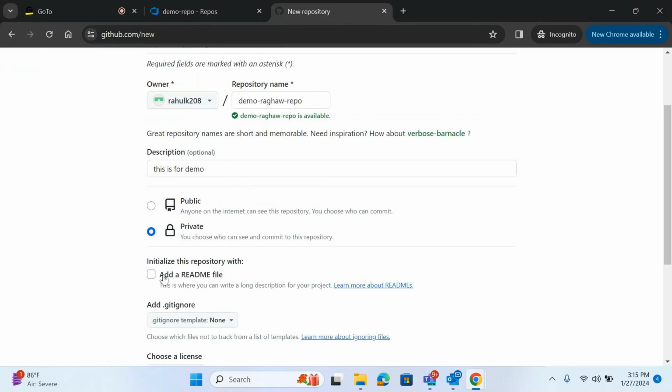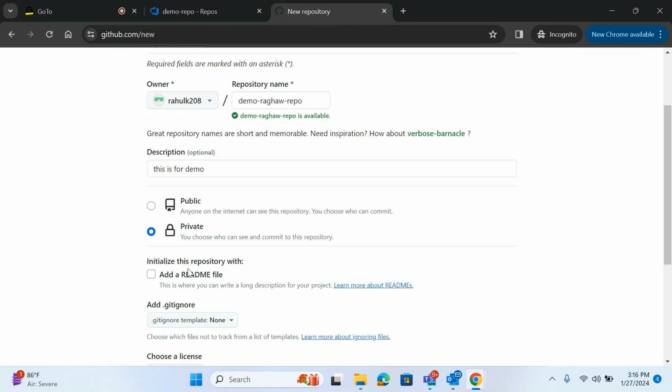If you want to include the readme file or not. What is the readme file? It is where we can keep a set of instructions, right? If any information is related to the code repository, how to build the code and all these things, we can keep it here. If you tick this option, it will create a repository with a readme file.